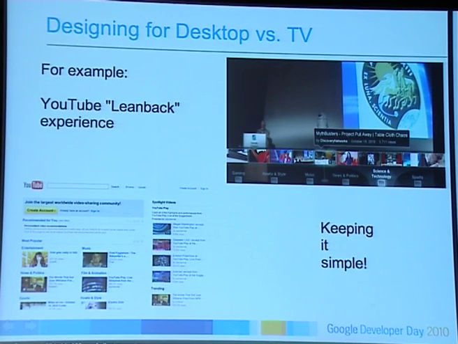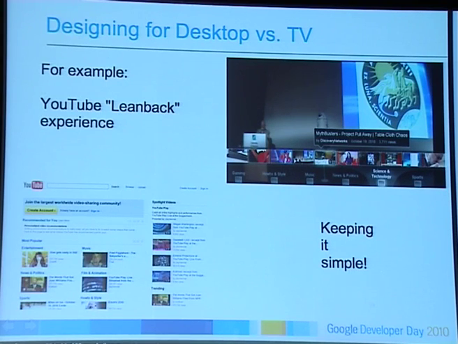Here's an example for YouTube. We call the TV experience also the 10-foot UI, or the lean-back experience. People want to sit in their living room, they want to flip through content. So this is the YouTube site, as you all know. You just go to YouTube on your web browser.